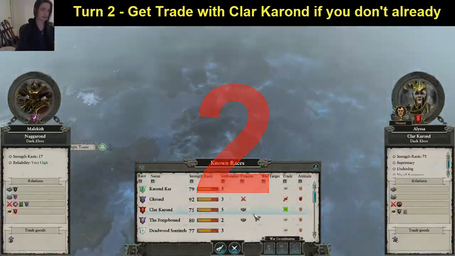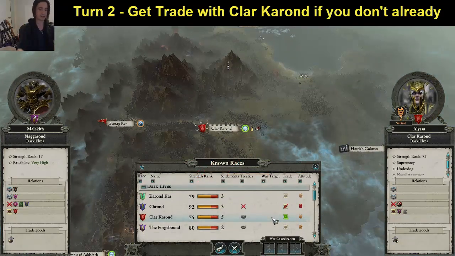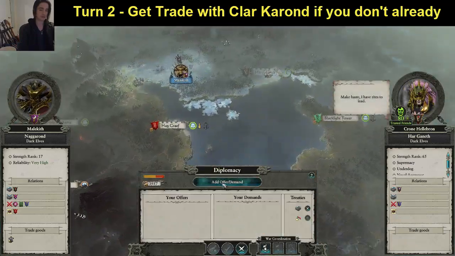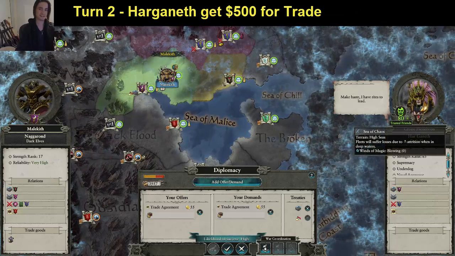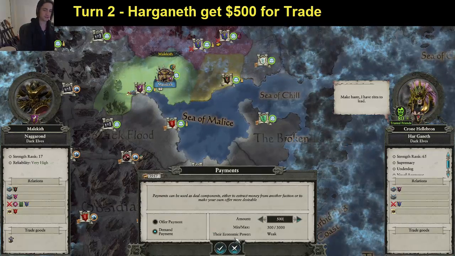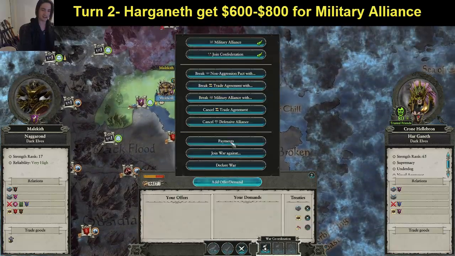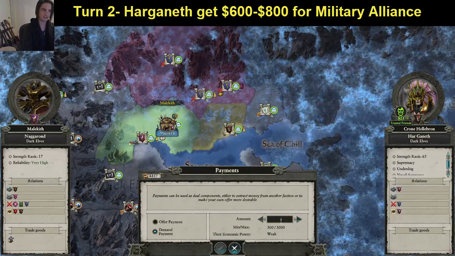If you didn't get trade with Clar Karond last turn, you can, but again, I really recommend getting where they have the Underdog trait. We're more importantly going to go to Harganeth, and we're going to actually sell all of the treaties to them, and they'll actually buy all of them. So the trade, you could do this last turn, but you make 200 gold more if you do it this turn. So go trade for 500, military alliance for 700, yep.